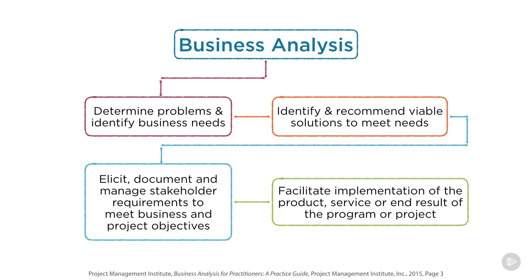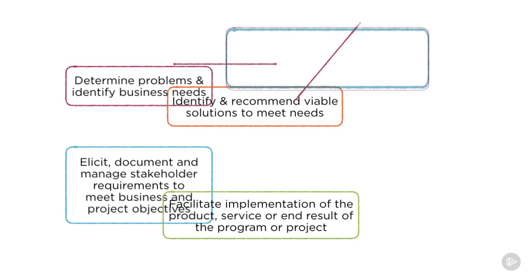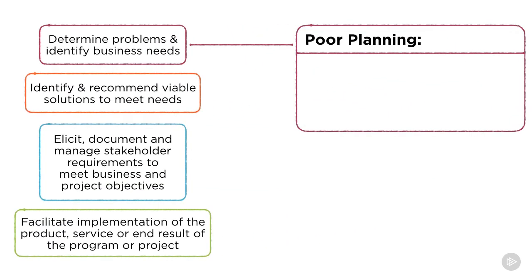Now, each of these 4 different components can potentially suffer if we don't take the time to effectively plan our business analysis activities. When it comes to determining problems and identifying business needs, we may not fully understand what the business requirements are if we don't plan properly for our business analysis. We might not have the correct amount of time with stakeholders to understand the issue at hand. We may not have gathered the information necessary to fully understand the issue at hand.